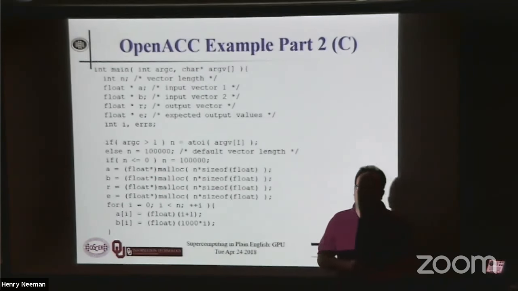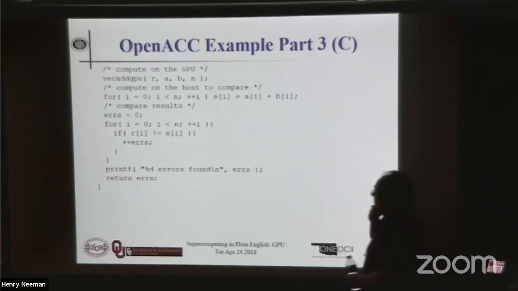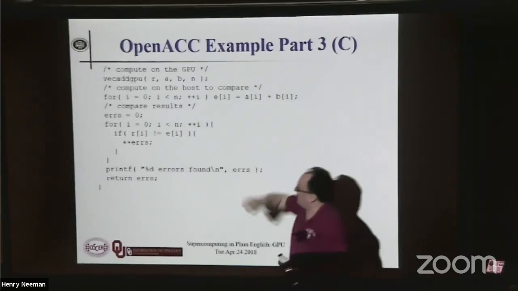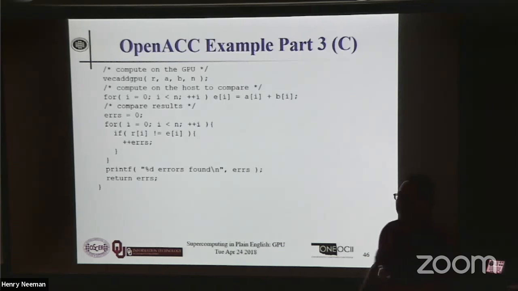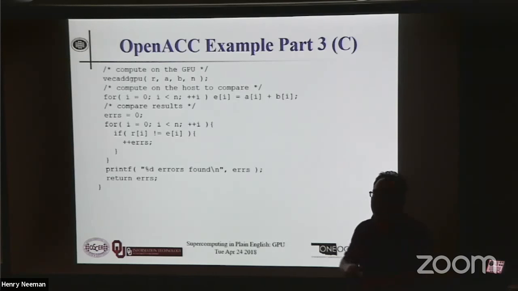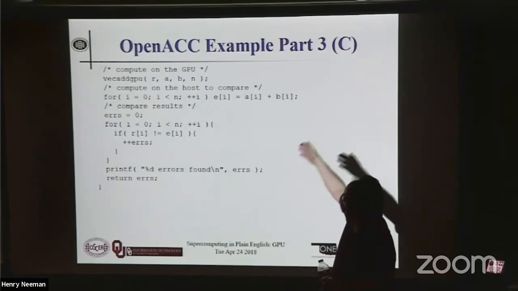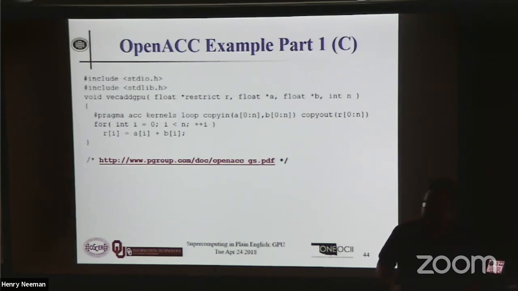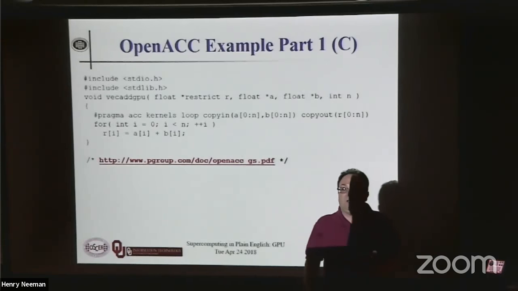So all of this stuff is all very vanilla and normal, right? And the only thing that's interesting here is the call to vec add GPU. And in fact, that call is not even very interesting. Notice it just looks normal, right? The only thing that's abnormal about that is that in real life, we might just put the code there, right? It's just a for loop. We might stick the code there instead of calling a routine to do it. But because we want that stuff to happen inside the card, we sort of isolated it into a routine.